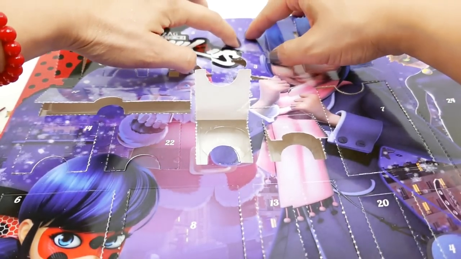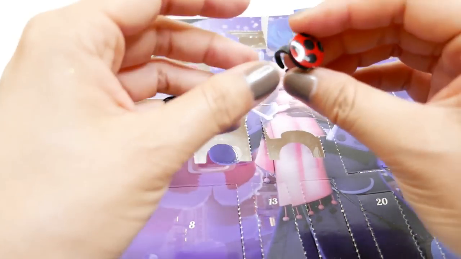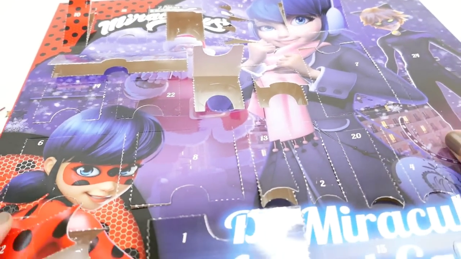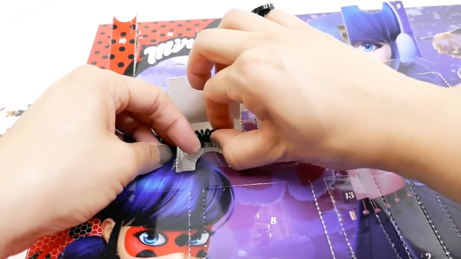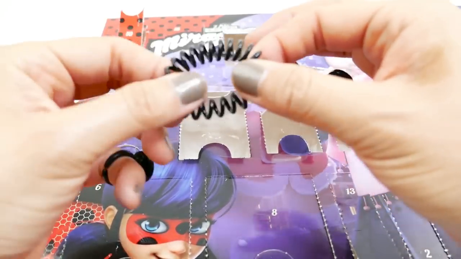21 is up here, so let's open 21. Oh, another ring, yay! Oh, ooh, look at that. So you can give one to your friend. So now I have two rings. 21, 22. Another one of these little black things. Not even sure what to do with them. I guess you can just wear them as a bracelet, maybe.